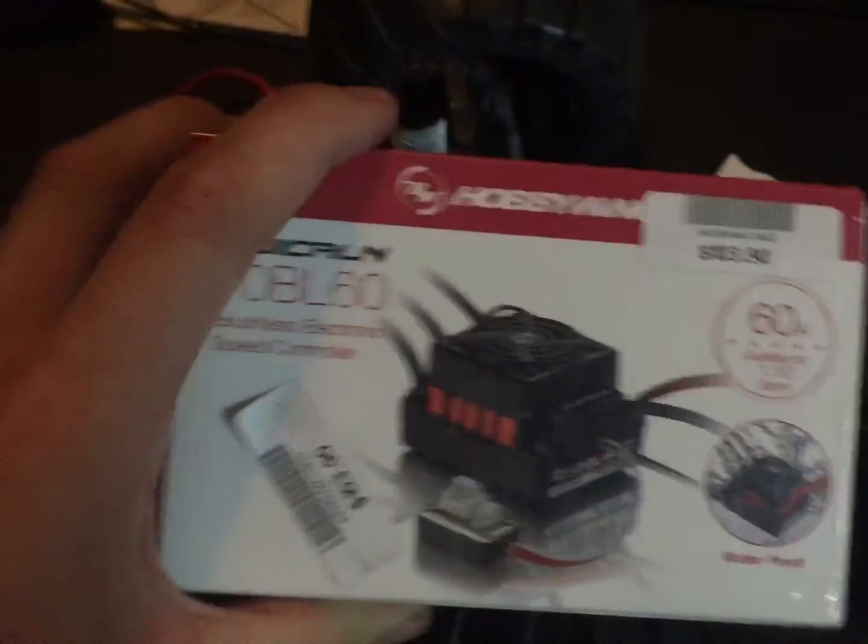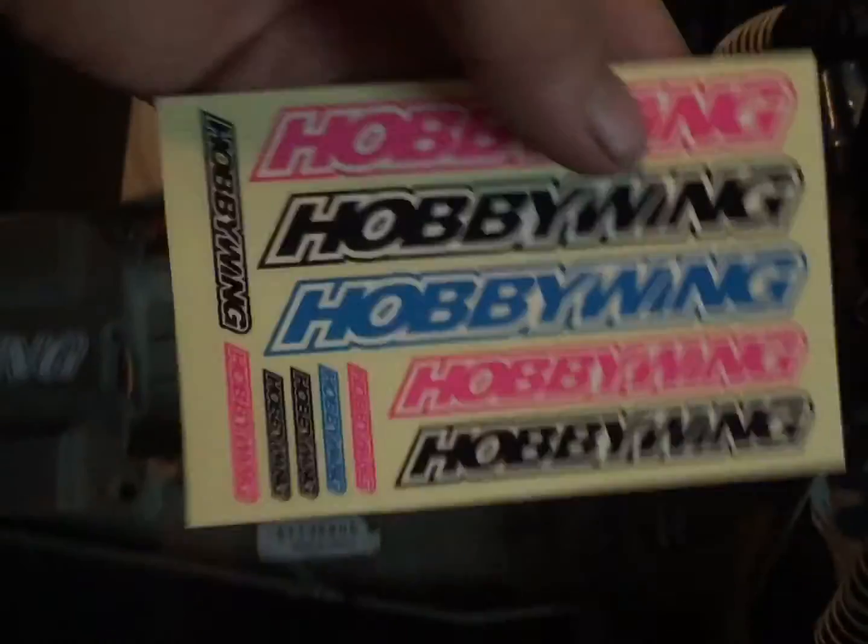Alright, this car is freaking awesome with its new ESC now. Definitely would recommend getting this ESC for a Rustler. It's a fairly good price. You get some free pink stickers as well, which I'm going to put on my body. So yeah, that's it. No problems. Nothing went wrong. Just the battery went flat.